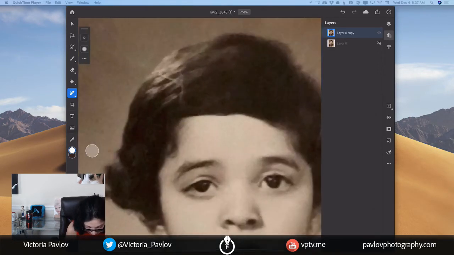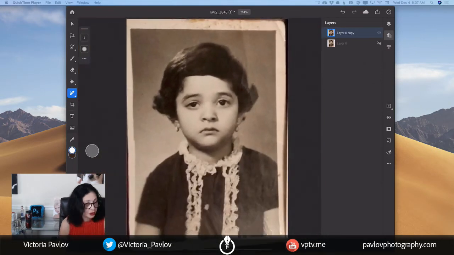So I'm periodically zooming in my document and moving to another part of my image, just like this. And now guys, let me show to you before and after. So far this is before and this is after. Look at this, much better already.